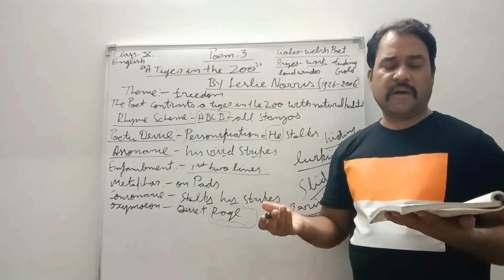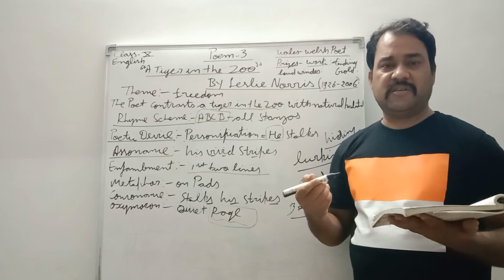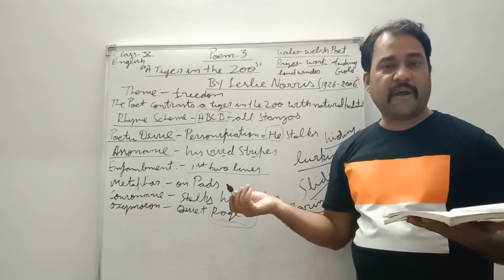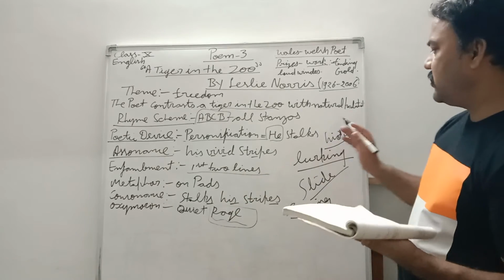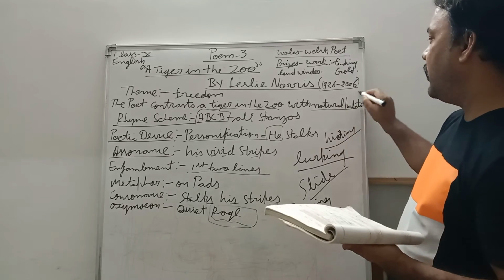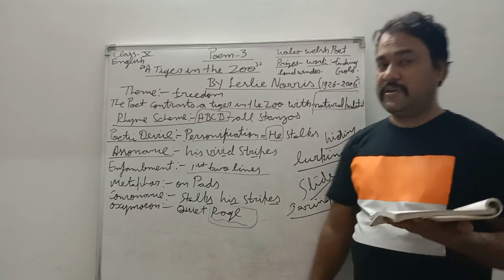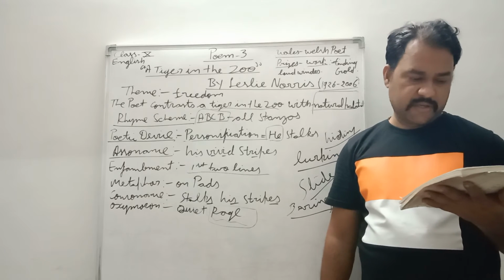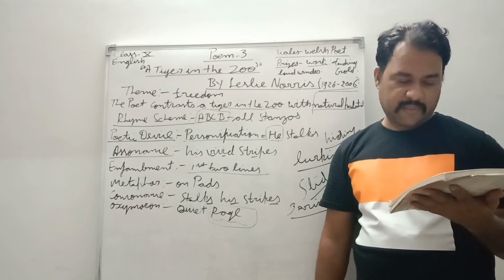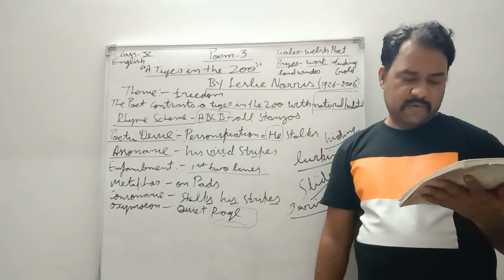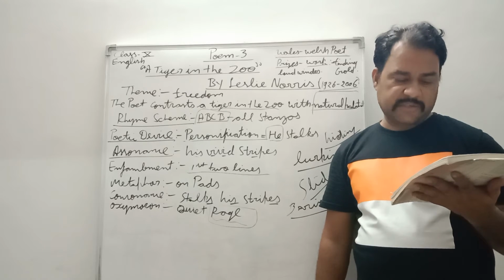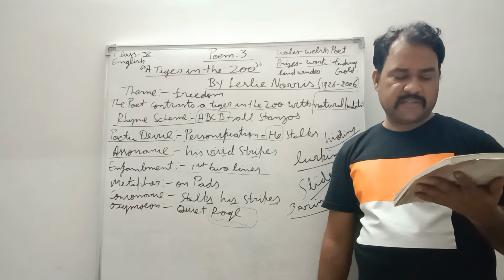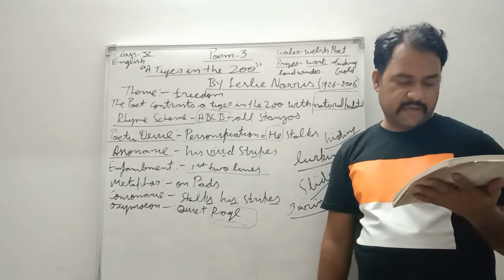It doesn't do any kind of activity for their amusement, because every day many visitors and guests come to visit the tiger. So even the privacy of the tiger is disturbed, because it's not living in its natural habitat. Nobody dares to go to its natural habitat and throw even a stone at it. So that's what is mentioned in this stanza. Again, if you talk about the poetic device, there is assonance in concrete cells. Then behind bars is alliteration.